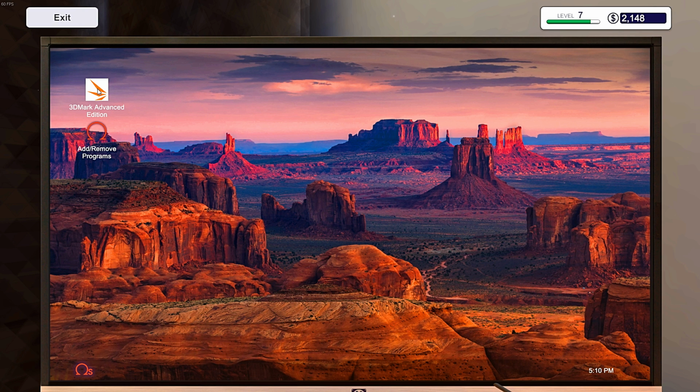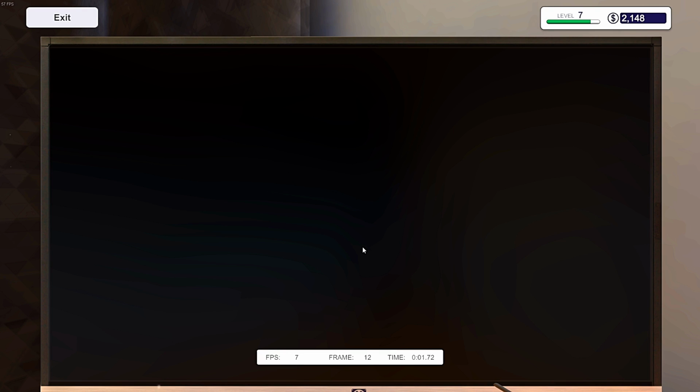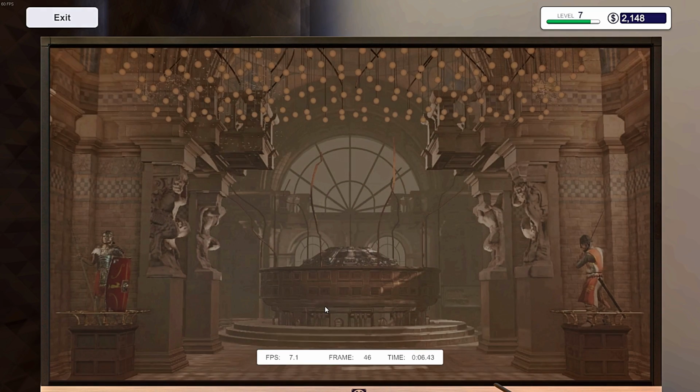All right, so 3D Mark Advanced Edition. I don't think I've shown you this, but you can do a 3D Mark on this, and this actually runs it. It's hilarious. See? So watch. I mean, it runs through it just like a Valley or any of those other ones where you do benchmarking.